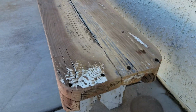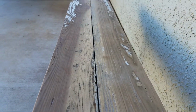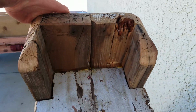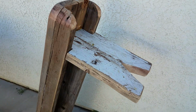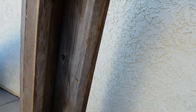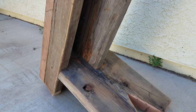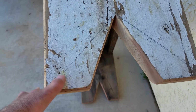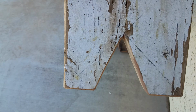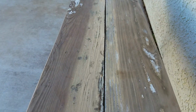This wood is 11 years old, is what the person said, that they did their deck about 10 years ago. And as you can see, it is super sturdy. And it's got a stretcher at the bottom, this board right here. That helps give it strength. Cutting these little notches out here will make it much sturdier. There's still the pencil marks where I marked it out. I sanded down the whole thing.